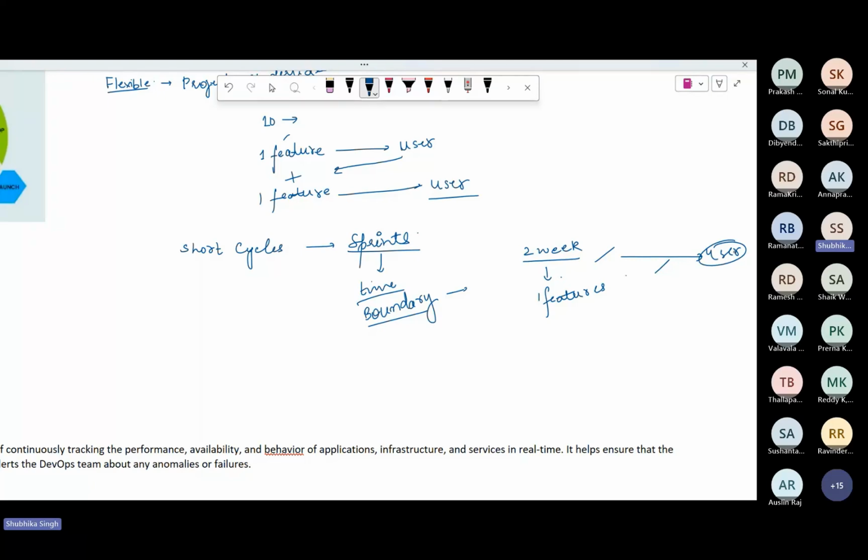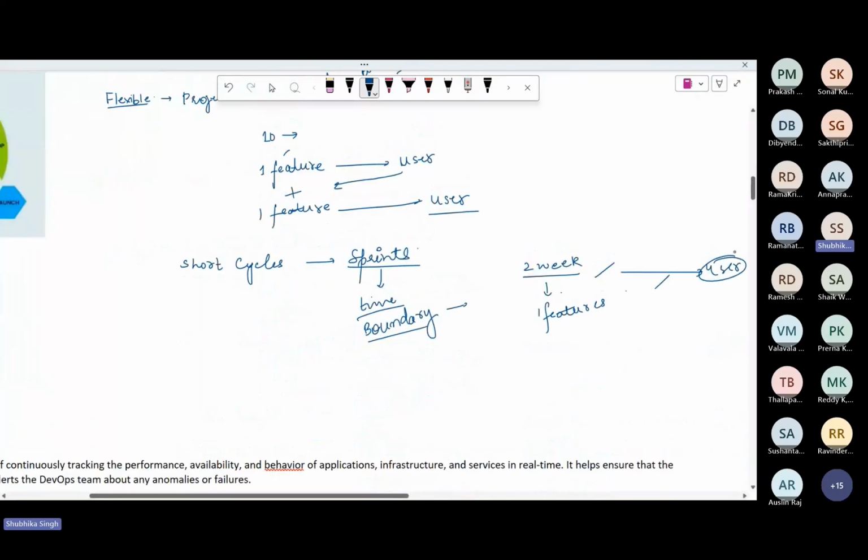So that's why we say that in Agile, your project is divided into chunks, into pieces. And sprints are of 1 to 4 weeks. So it promotes collaboration also. Like you have your daily stand-up meetings, which are mainly part of Scrum. End user involvement is more. So these are the advantages of Agile.